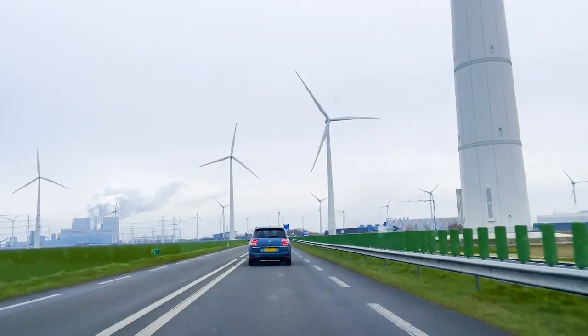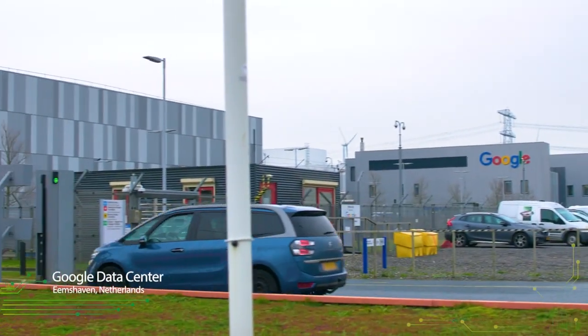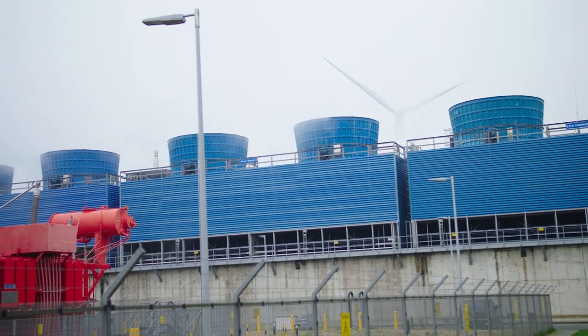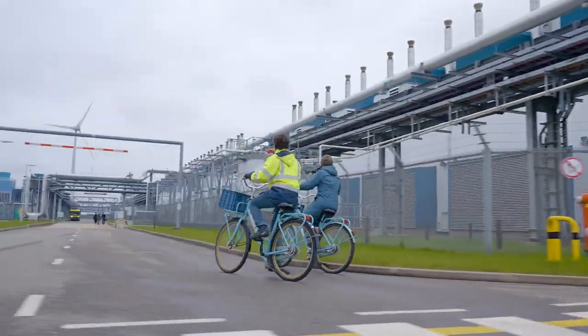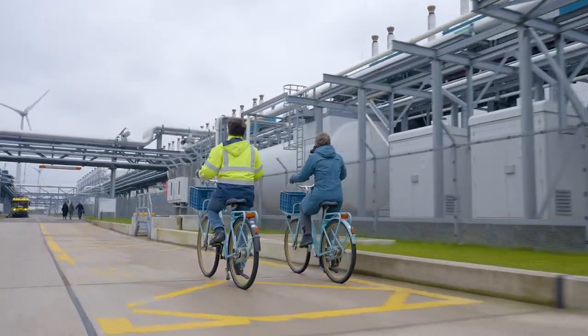I'm Inge van Ditsijzen. I'm the operations manager of the Google Data Center in Eemshaven, the Netherlands. I've been working in the chemical industry for over 20 years, and I needed something different. I was contacted by one of the managers at the Google Data Center about a position here, and it sounded really interesting. I love challenges and problem solving. I'm leading a team that maintains the data center — not the IT equipment, but everything around it that makes the IT equipment run: the power supplies, the cooling systems.